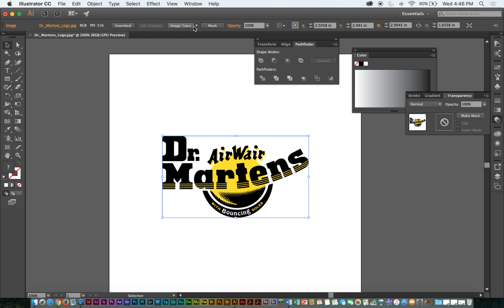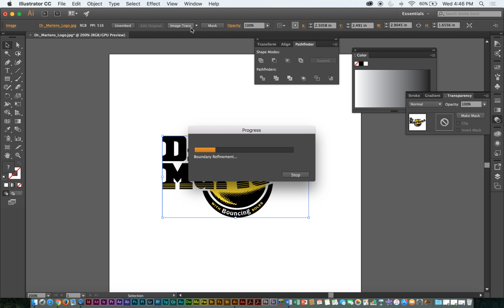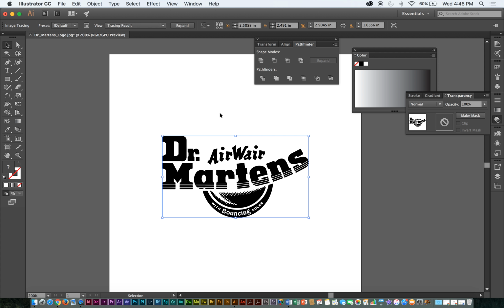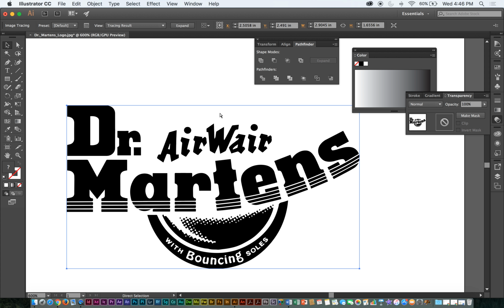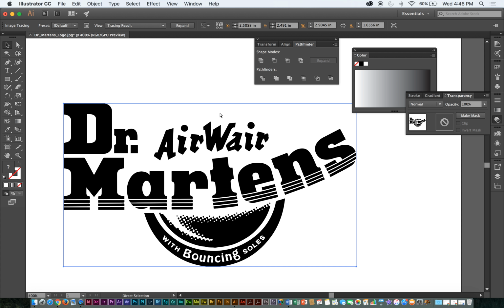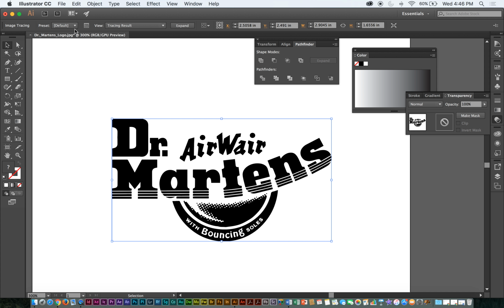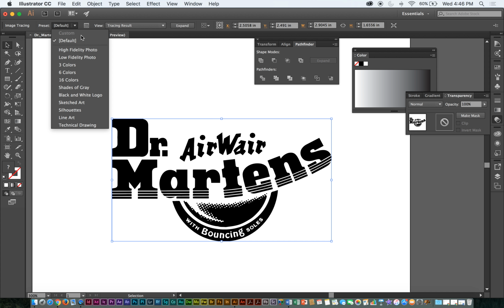So what I'm going to do is hit this Image Trace button up here. This is really just going to make this image not yet a vector image, but give you a preview of what a vector image would look like based on this piece. So it looks like the logo, but it's not in color. So I'm going to go up to this preset menu under Default, and you can click on Color, so it's going to simplify this logo.